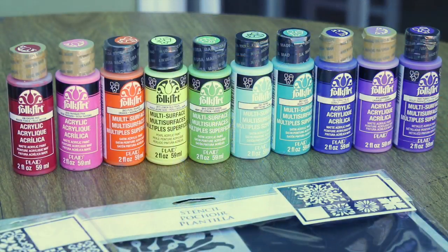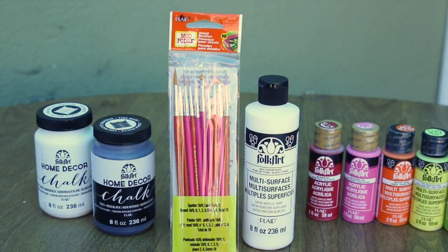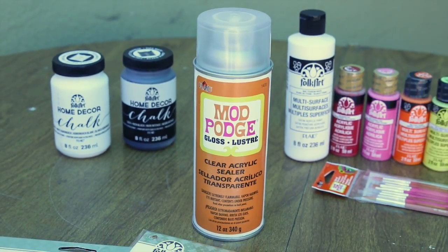Our tiles will be painted with a rainbow of FolkArt paints. We're using Mod Podge detail paint brushes to create the finishing details. To seal the table, we're using Mod Podge Gloss Spray.